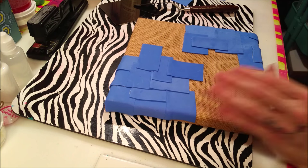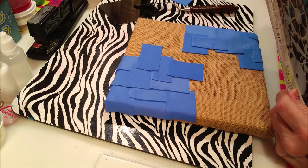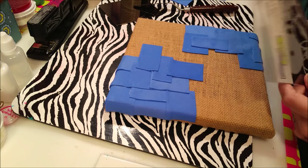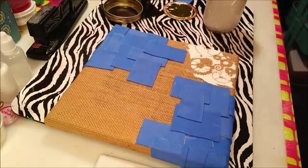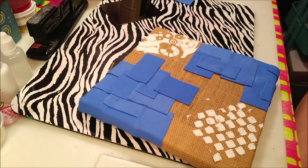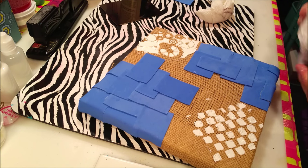So now I'm going to take a stencil, and we're going to do some stenciling with modeling paste. How's that sound? We're just going to add a little texture on the other parts. Okay, we're going to let this dry because that's got to dry before I can do anything else. Then I'm going to come back and we will continue on our Pawgust art canvas. Sounds good to me. All right, I'll see you in a few minutes.